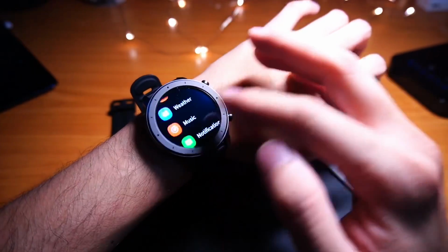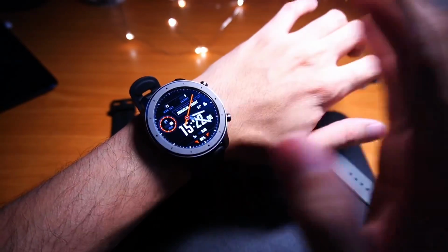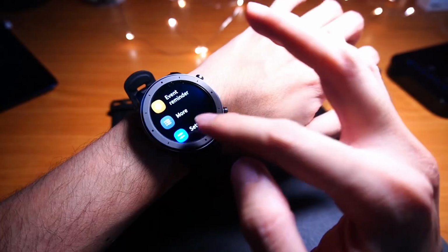So we have the GTR Lite here. Obviously, this is the version in English. Be sure not to get the Chinese version because you can't change the language.